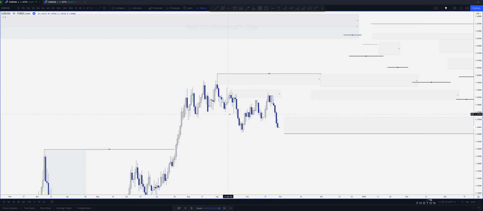We have a lot of wicks there with that daily supply zone. You can have the whole range, you can have the pivot. It doesn't massively matter for all intents and purposes at this moment, but more just understanding what's going on with liquidity. So we get that bearish trend change, we sweep this liquidity. What do we know after we get a sweep of liquidity? We're either going to get a pullback or a reversal.